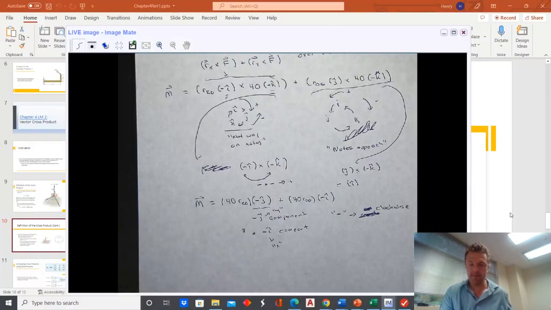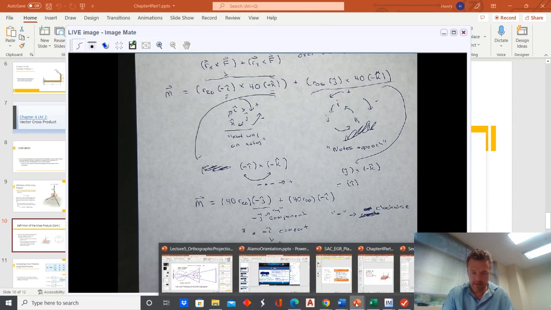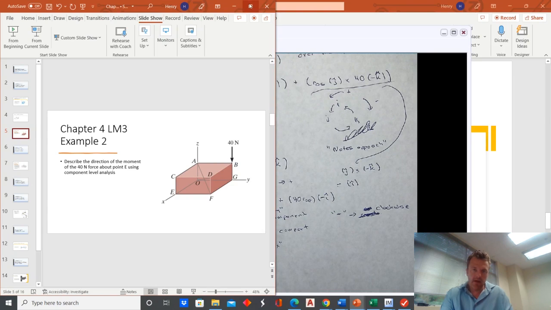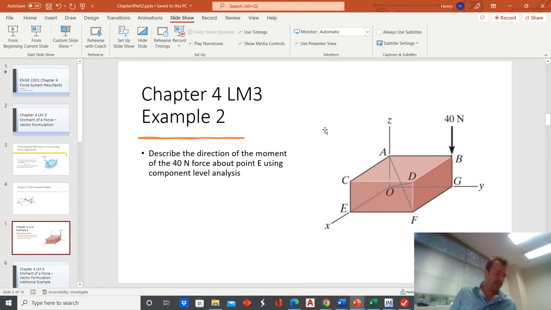So the question is, how do you see that? Well, if you go back to the slides that we have here, the way that you can envision rotation of this box about the x-axis, I'm going to take a book here because it's kind of the same geometry, is imagine holding the book along the x-axis and looking down the positive x-axis and asking yourself, if you exert that force on the book, what will it do? If I'm looking down the x-axis, and I'm pinning along the x-axis, that force will rotate in a clockwise direction. So that's what that minus i hat is meaning in this case. It's showing you that the 40 Newton force will tend to rotate this book, helps if you can see me, in the clockwise rotation about the x-axis.